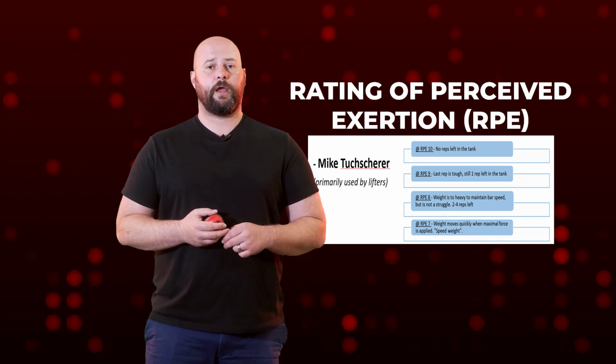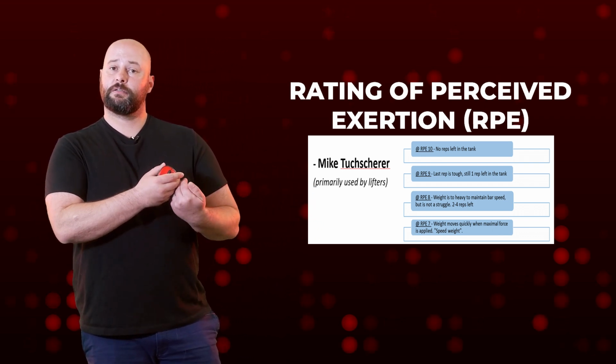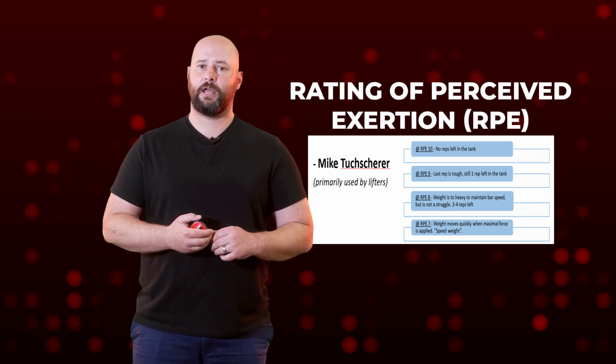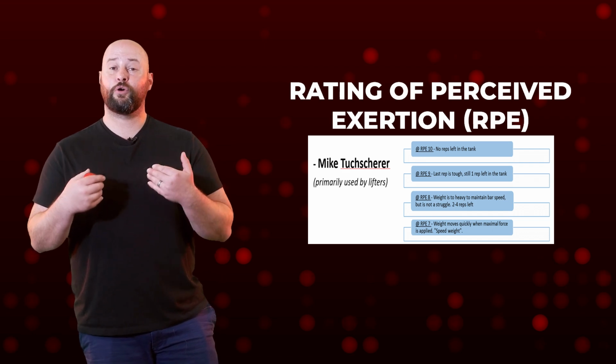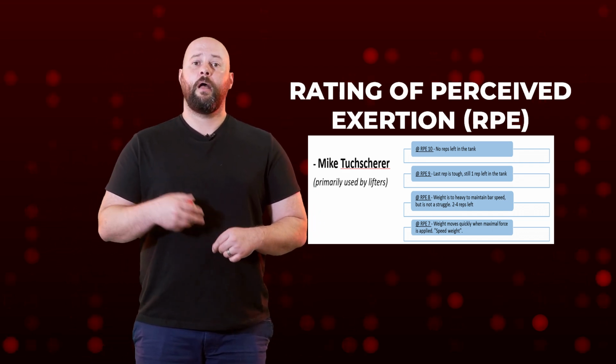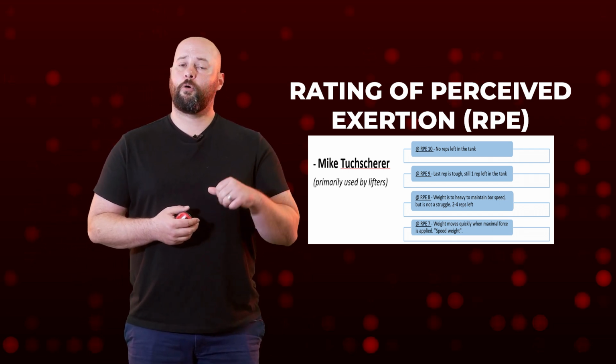Reps in reserve, on the other hand, are going to be the inverse of that. A 0 is 0 reps in the tank, a 1 is 1 rep left in the tank, and a 2 is 2 reps left in the tank. I tend to think that that's a little bit more intuitive, and that's why we use that for our lifters here at Kabuki Strength.